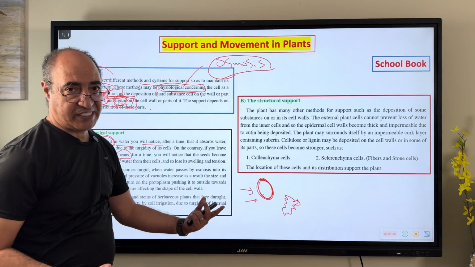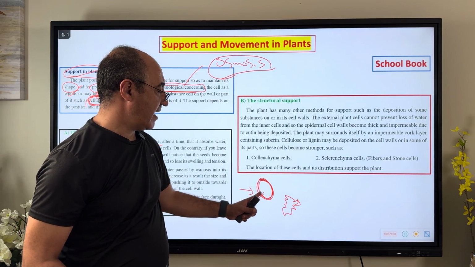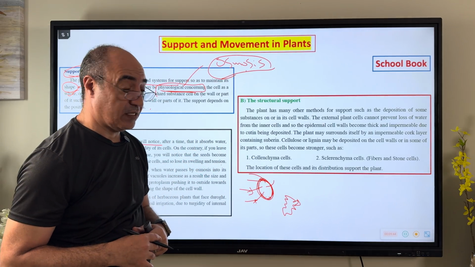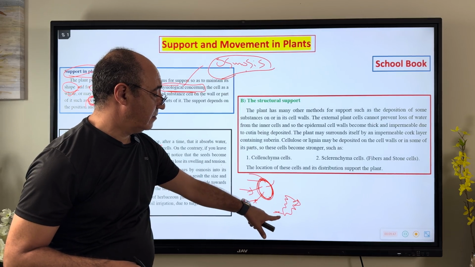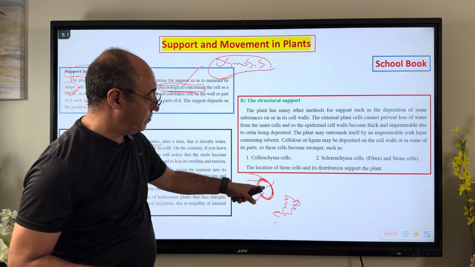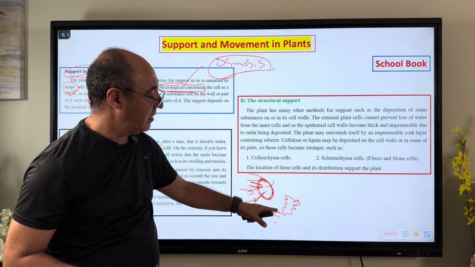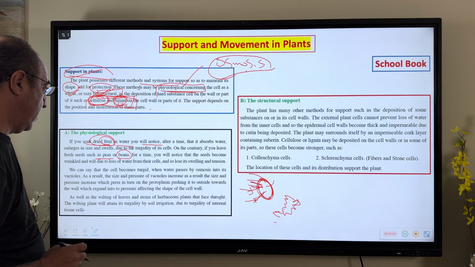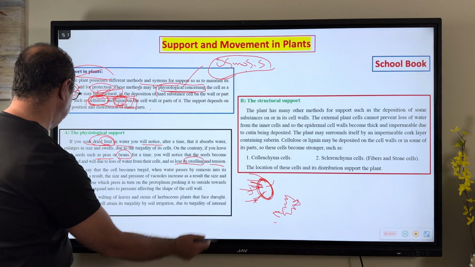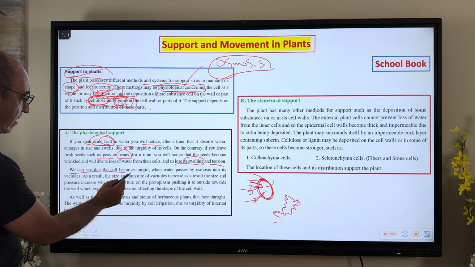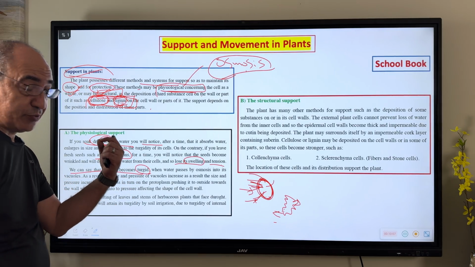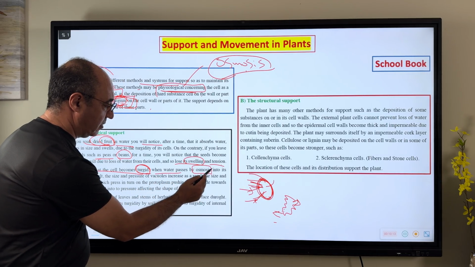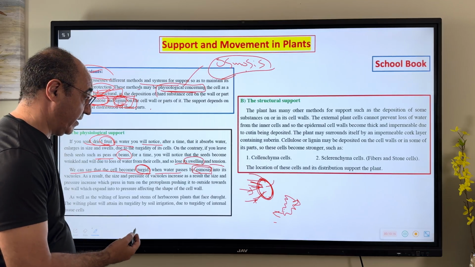So it basically wants you to understand that the main idea here is that water can get into the well-nourished plant and gives it its shape and its skeleton, whereas if you don't have that osmotic pressure allowing the water to come in, then the plant will shrink and lose its support, losing swelling and tension. So we can say that the cell becomes turgid. Remember, turgor pressure, the cell is turgid when the water passes by osmosis. I'm going to elaborate on this more.